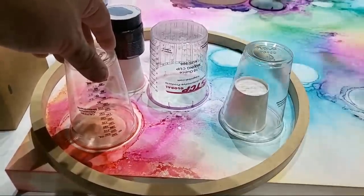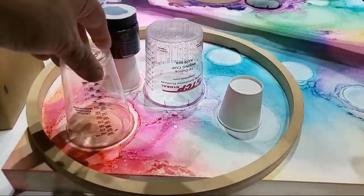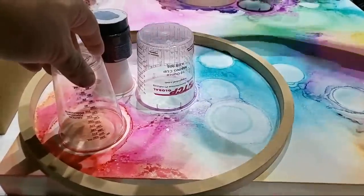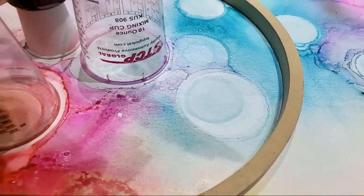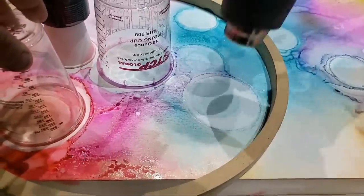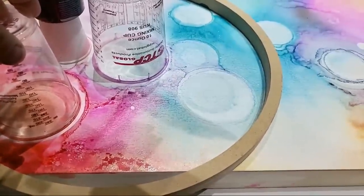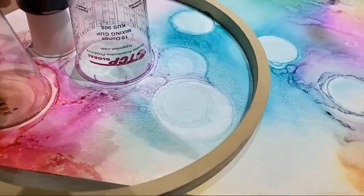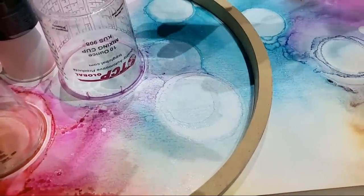Little alcohol rags are handy dandy. Yeah, I didn't just put it dry. Look at it through the camera. It looks great. Oh, yeah. It does look better on camera.